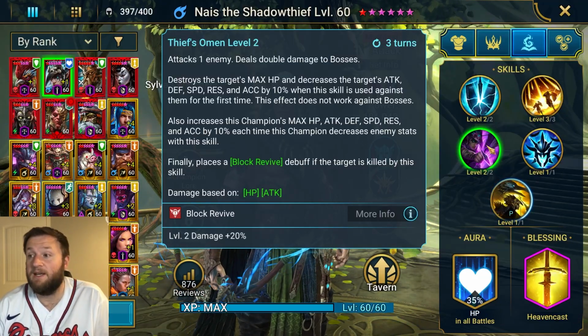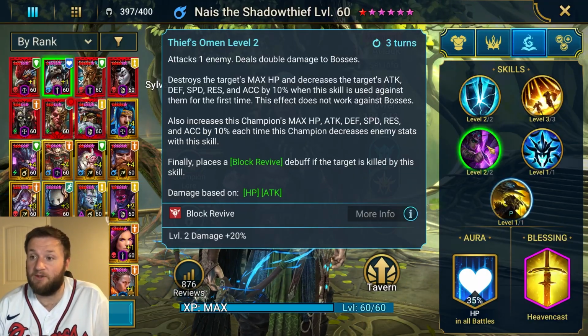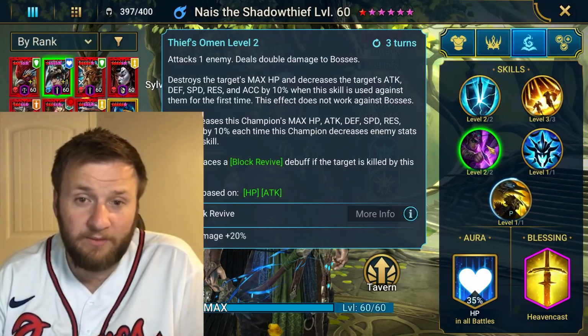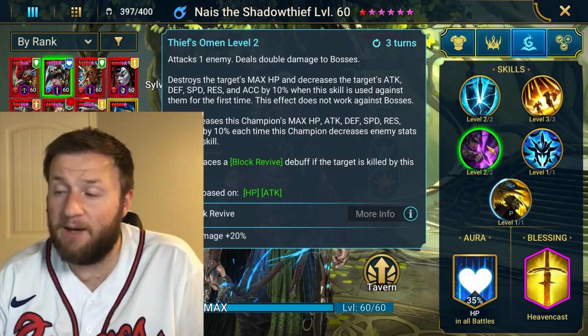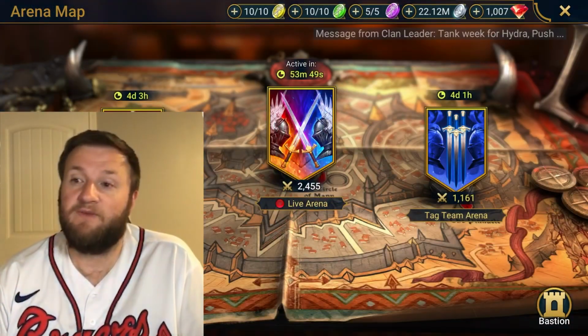It also increases the champion's max HP, attack, defense, speed, resistance, and accuracy by 10% each time the champion decreases enemy stats. So again, it won't work against bosses. You can't use him as a Clan Boss damage dealer here to boost his own stats. But I guess if there's no ceiling to that, he can annihilate a 1v1 as long as he can stay alive. He can just keep boosting his own stats and decreasing their stats, which is pretty cool. But when he does kill somebody, block revive. So this is particularly good when you take out a Wukong. That's been the main use case for me.